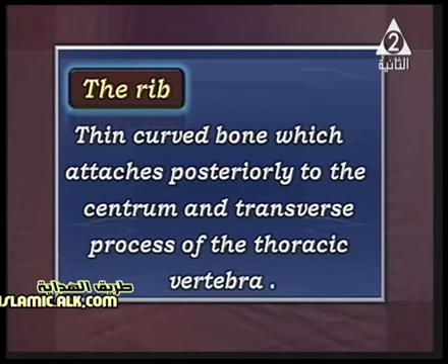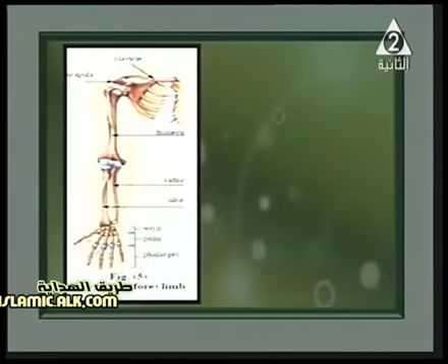After that, we're going to study the upper limb, lower limb, and girdles. Right now we finished the axial skeleton. We said the axial skeleton consists of the skull, backbone, and rib cage or thoracic cage. After that, we have the appendicular skeleton, which consists of three main parts: upper limb or forelimb, lower limb, and girdles. Inside the girdle, we have two other structures, the pectoral and pelvic girdle. Let's start with the upper or forelimb.